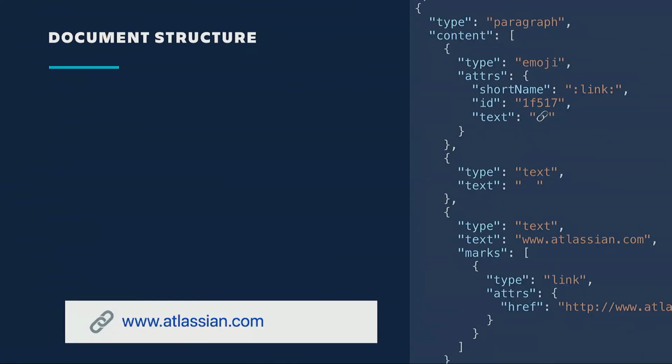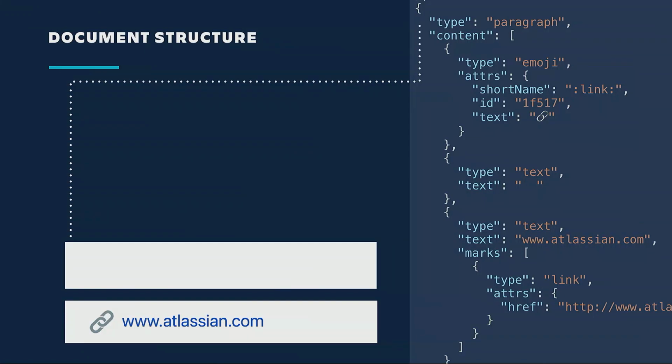Third example is this one. So there's an emoji and a link. Again, we start with a paragraph to wrap the inline nodes. And the 2 inline nodes in this particular case are the emoji first. There's a lot of metadata that describes what type of emoji that is, so what's our internal representation for it. And we see the text attribute here used as the fallback.